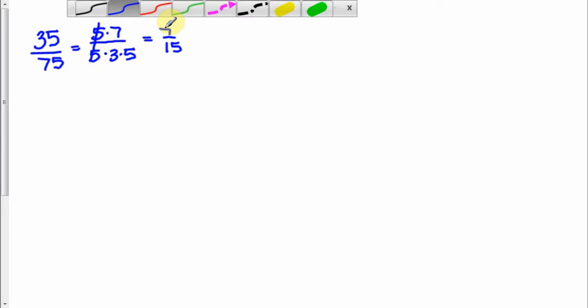So that's the process. Now I knew that they were both divisible by 5. Probably most of you did. So you would have just typed it in your calculator real fast and got 7 over 15 and went, oh, well 7's prime and 15's not divisible by 7, so I'm finished, right? Okay, the same process you will do with rational expressions. So let's look at this one.